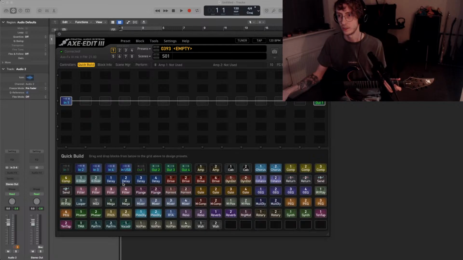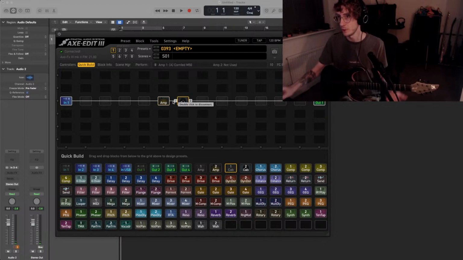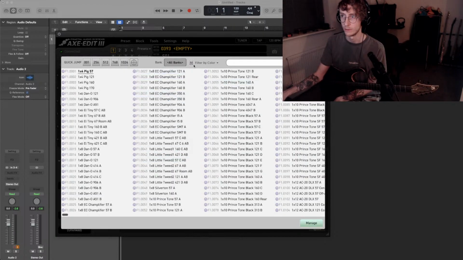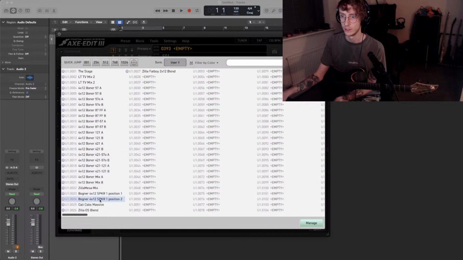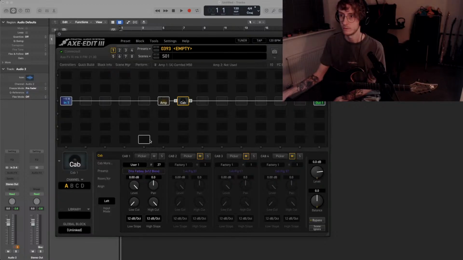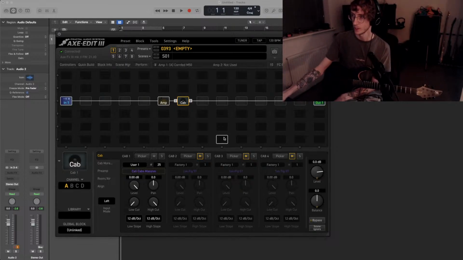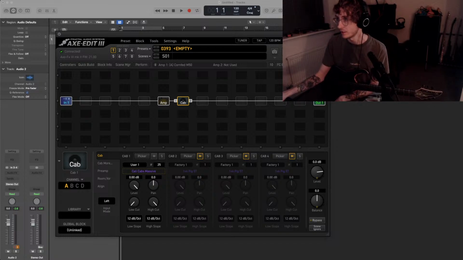A little tip you can use for Axe-Fx is you just do these little drag and drops. So amp and cab is a must. Favorite IRs? I've been using the GGD stuff lately, and I've exported the ones I like and just put them into the Axe-Fx. So for lead, we could use the Cali, mid gain, cleans.